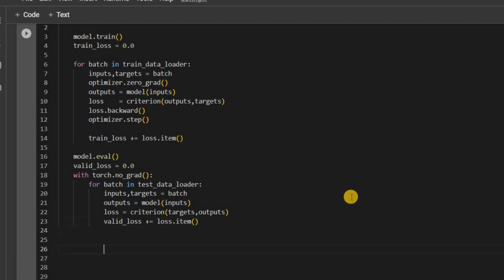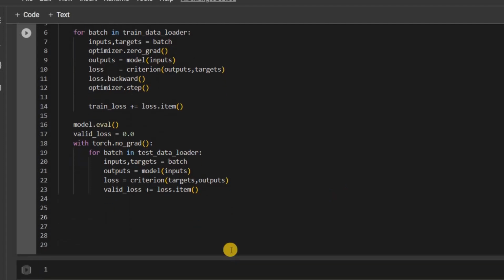That's it. Now over here we calculated the train loss over all the batches, and then we also calculated the valid loss over all the validation batches.